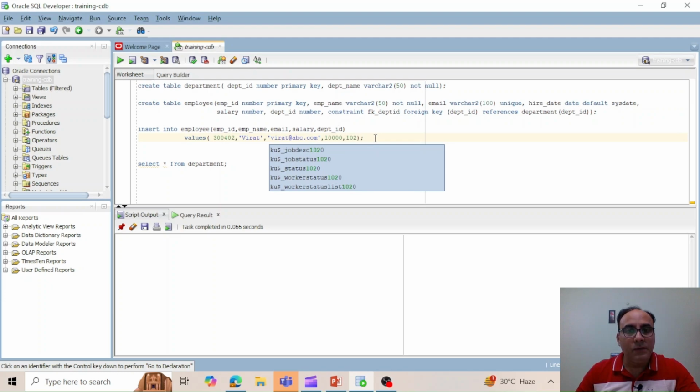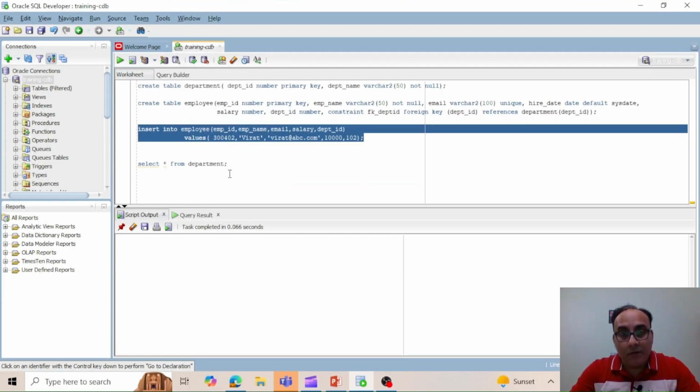I am keeping 102 here. Now let's try to insert this row and see whether hire date is automatically populated with sysdate or not. So one row is inserted.